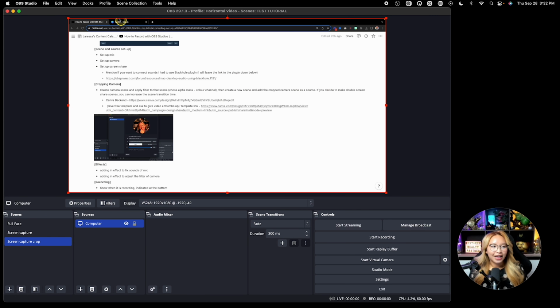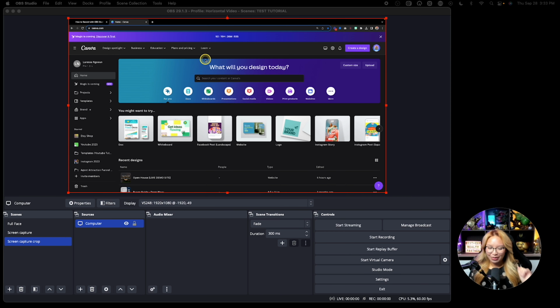And then I'm opened on my notes here because I have to make sure that I'm on key with what I'm sharing with you guys. Okay, right now we're doing the cropped camera. So I'm just going to open this up here. So now that you see Canva, we need to make sure that we have this bubble in the corner.